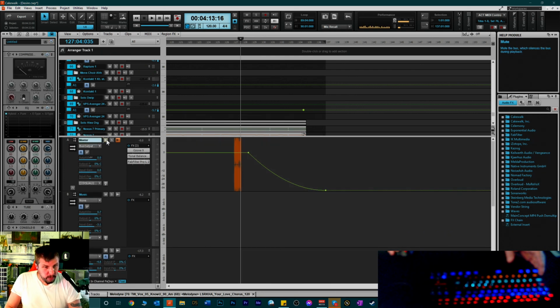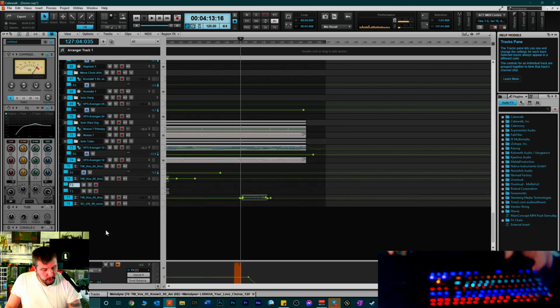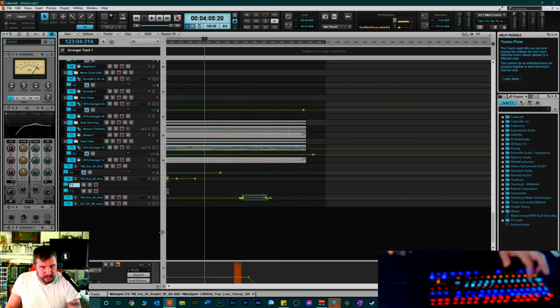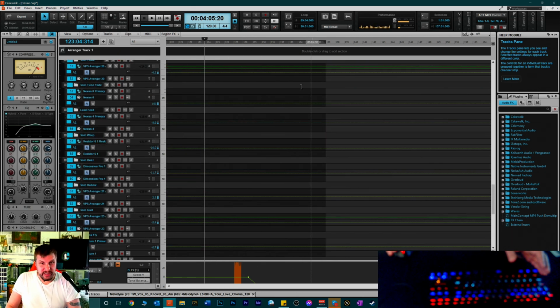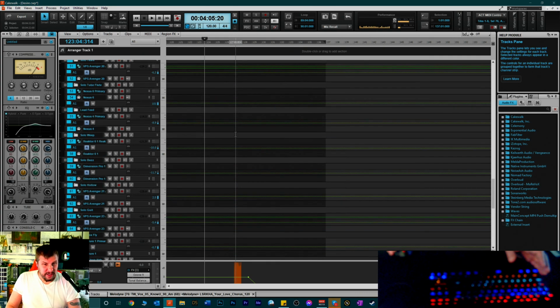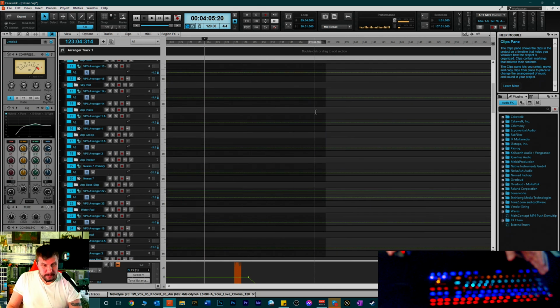And you'll know if it works. When you hold the control key and hit A once, let's unselect these, let's select here, okay? Now I'm still selected in this area. So I hold control and hit A once, and you'll know if they all select, because you'll see all of these tracks turn kind of gray, and then they'll turn whitish like this. And that tells you that all of the tracks in your song are selected, okay?